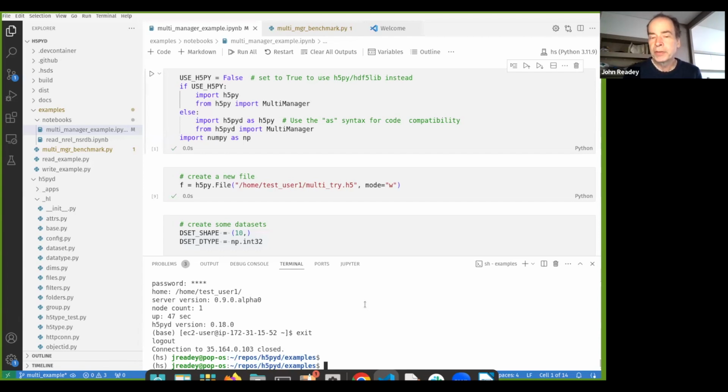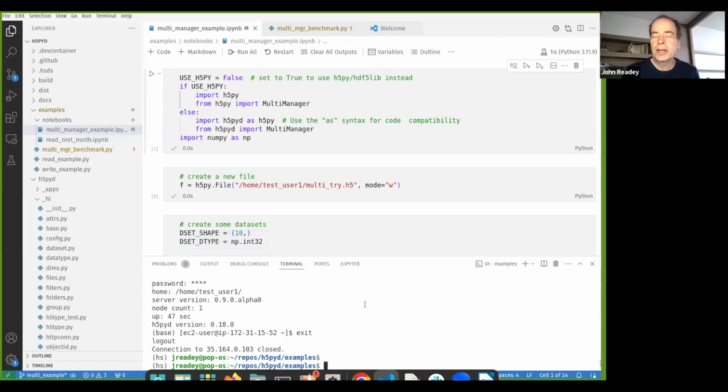The server may have to go to S3 to fetch the data and then return that. So there's a bit of latency for each operation. And if you accumulate this over many, many datasets, then overall your performance suffers compared to, say, using the HDF library and local storage.